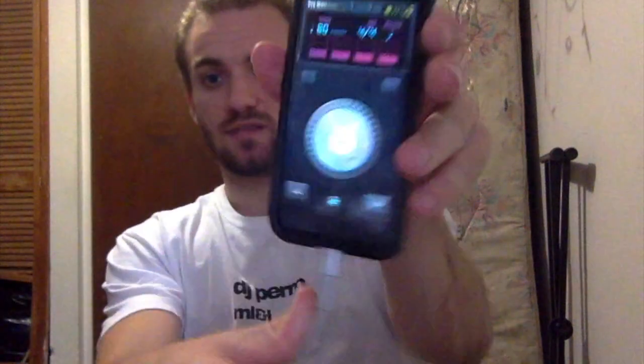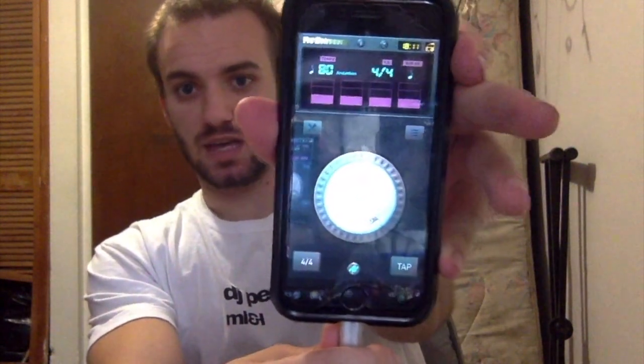So now I'll quickly run a demonstration for you of each of these subdivisions: quarter notes, eighth notes, eighth note triplets, and sixteenth notes. My metronome here on my phone is set to 80 bpm. This metronome app is called Pro Metronome, it's great, I highly recommend it, but I think it's only for iOS. So this is 80 bpm. Quarter notes.